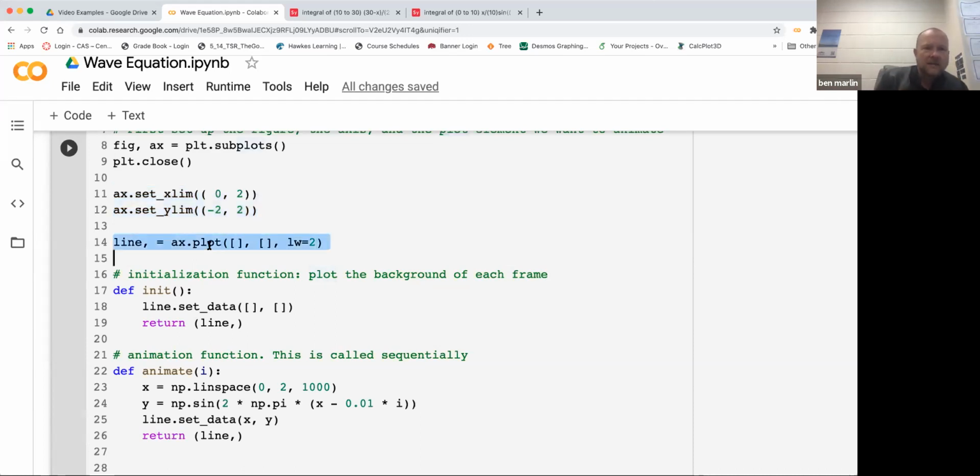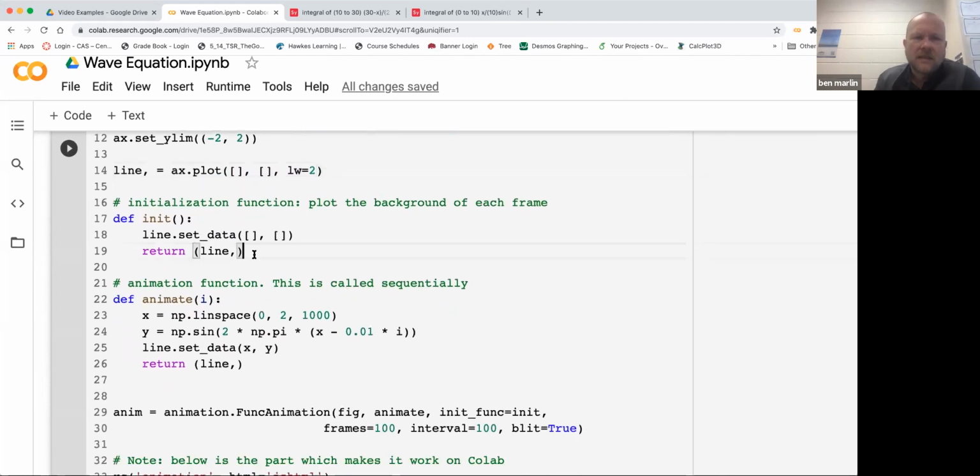Then we have something here that I'm not entirely sure about the format of. It has line, comma, okay? And then the setup here of ax.plot is going to plot whatever comes next, but the fact that we give it empty brackets says that it's plotting an empty list. So it's just going to make an empty thing there of a plot. So apparently this is just some initialization stuff.